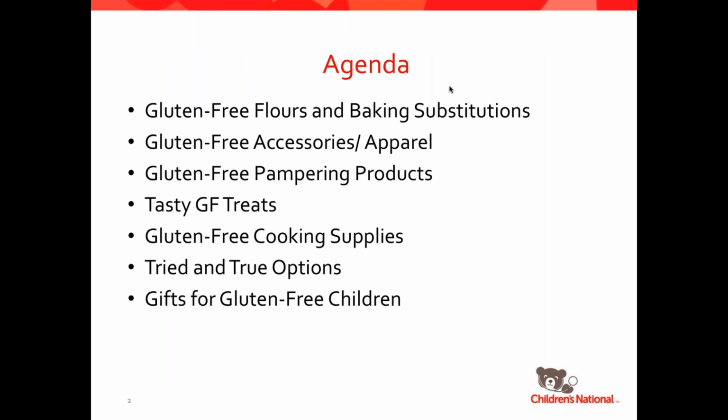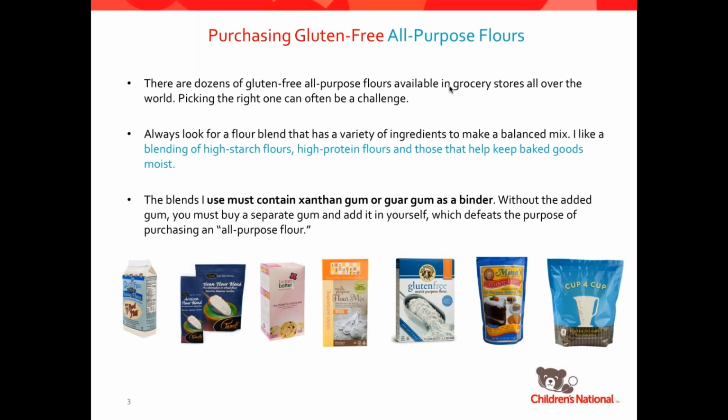We'll be talking about the different types of flours, substitutions for different holiday recipes, and then we're going to get into some fun items that you can get for your gluten-free friends and family members. We'll talk about things for adults as well as for kids. Lots of totally fun gift options. But let's start with gluten-free all-purpose flours. These are the types of ingredients that you're going to use to substitute in your traditional recipes.